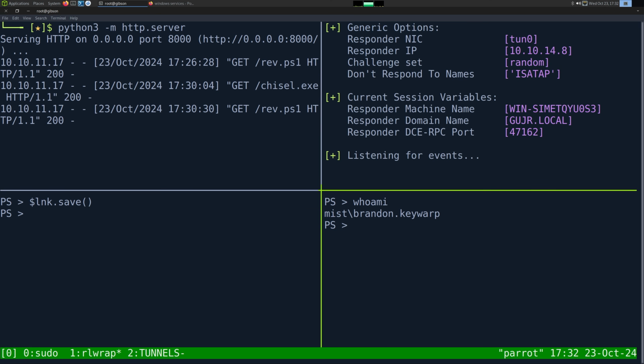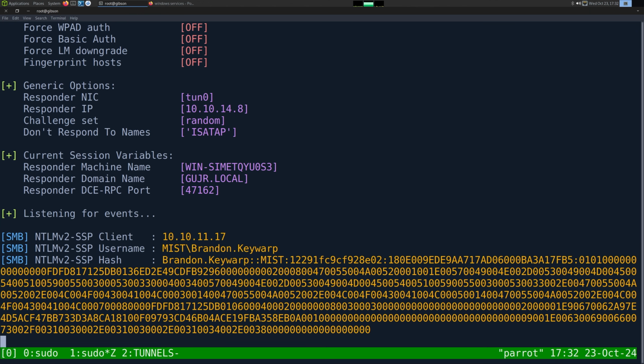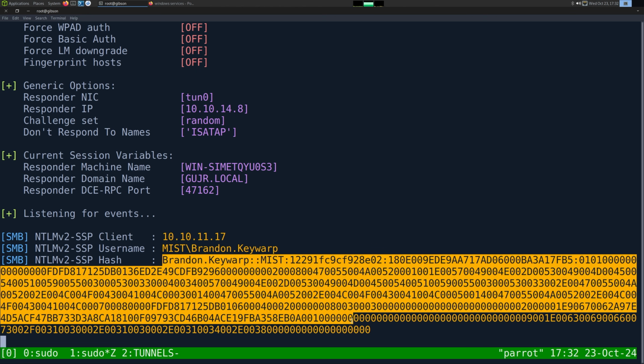There we go. So I can just do a GCI on \\10.10.14.8\share\file.txt. Doesn't have to exist. It's just going to make a connection back over to my server and then give us the hash, right?